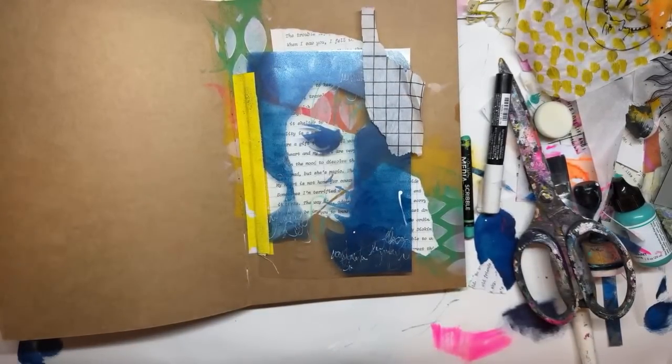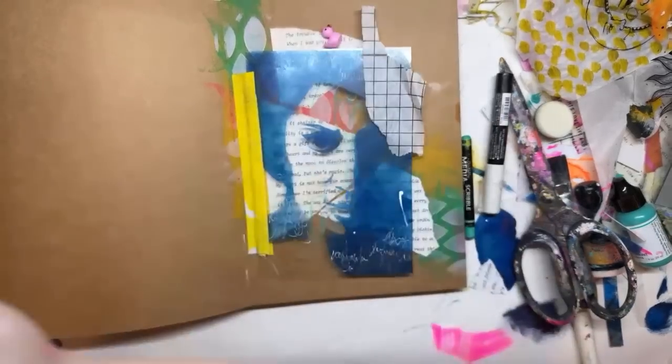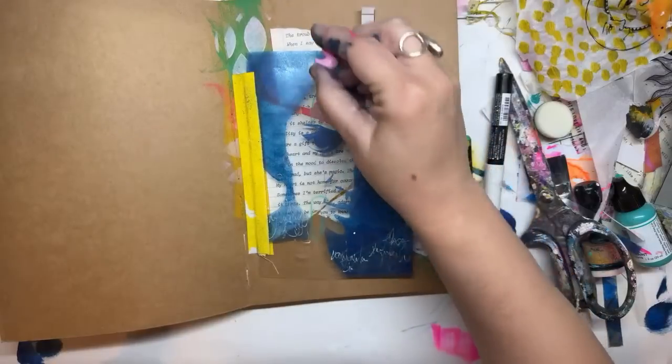Okay, my son bought, I don't know, like 1,000 of these tiny little ducks. And he's been putting these little ducks everywhere he goes. He got in trouble for putting them around at work.